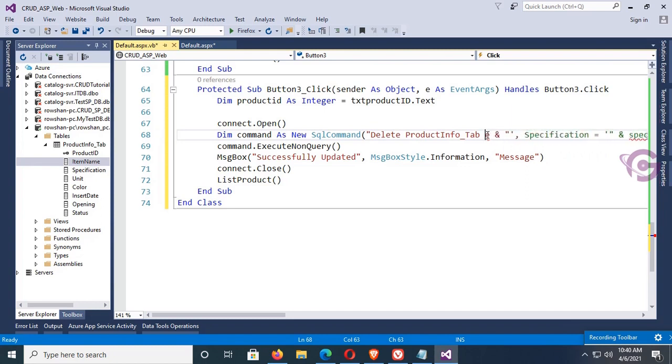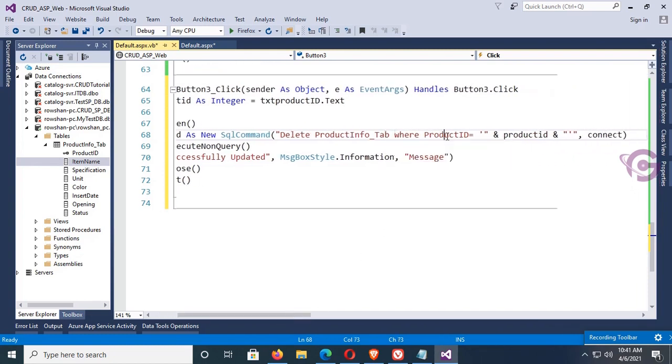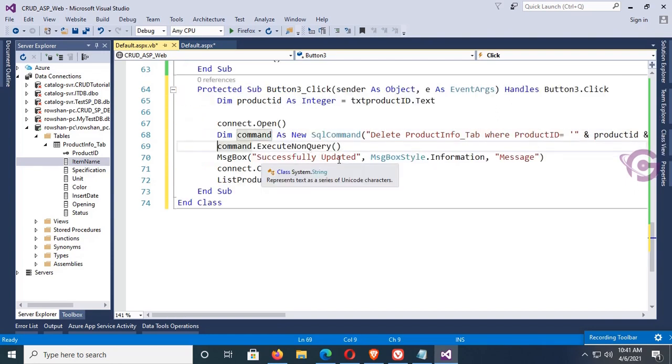Remove all the code and then just put where product ID equal to, yes, product ID column name equal to single quotation, double quotation, ampersand, then variable product ID. Initialize the connection string, connect command.ExecuteNonQuery. Okay, the message will be successfully deleted, and con.close, and the method list product.